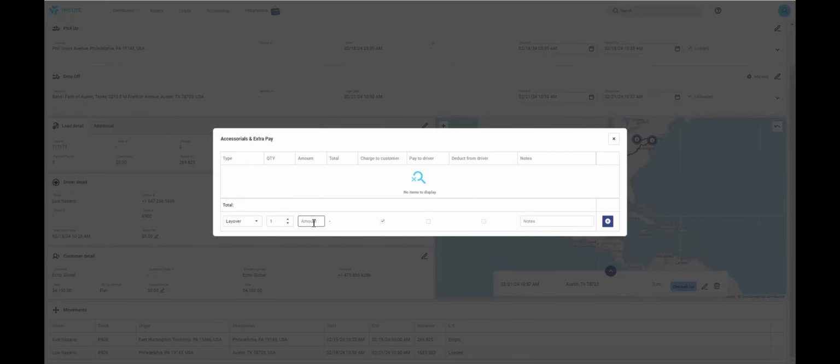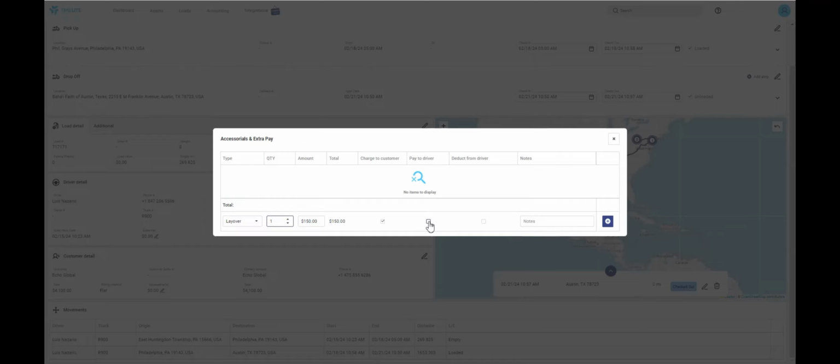You'll have your amount. Again, if you adjust it, as you can see, the total changes. And then you are going to be selecting a checkbox to show what this transaction is going to be tied to. If it's just going to be charging to your customer, that would be a scenario for a typical accessorial that would be included on the invoice.